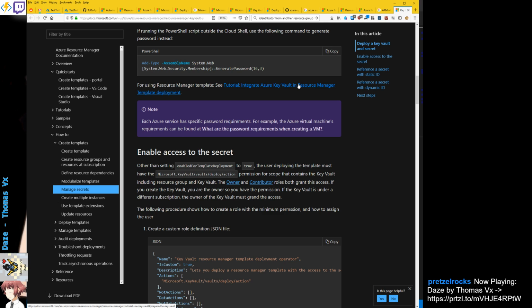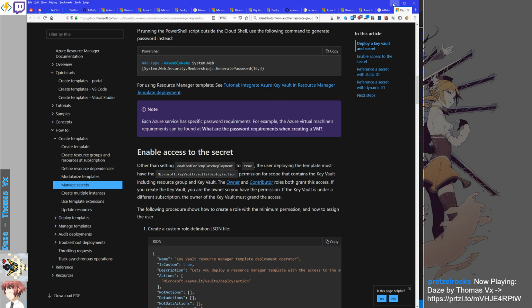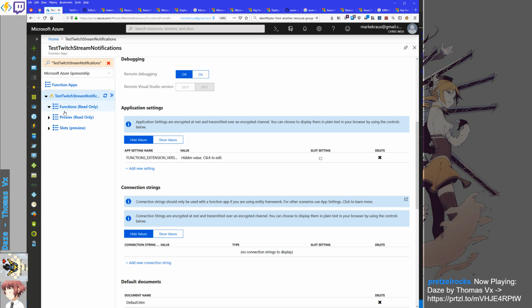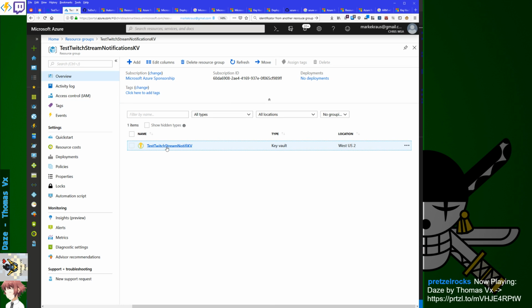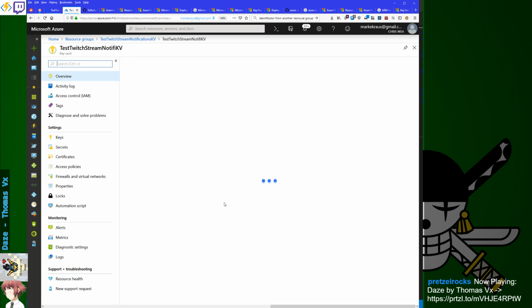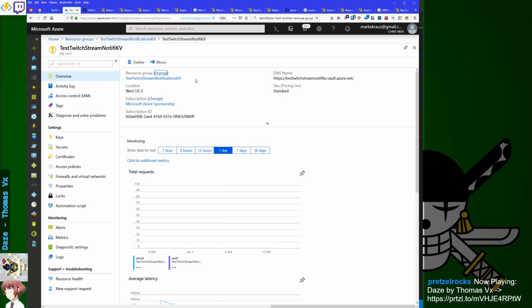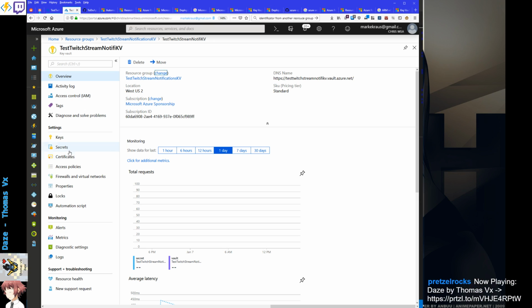Maybe I need to enable for template deployment on the key vault. Maybe that has to be done. Although it's saying it's malformed, which makes me believe that turning that on is not going to help, but we'll try. Where's the settings on this?